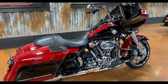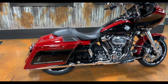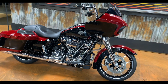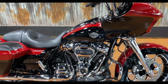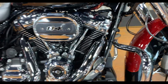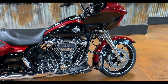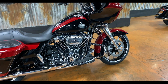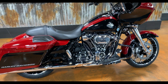Now, this is a 2021 model Road Glide Special, as you can see in the two-tone red and black. I absolutely love this paint, and a few of the things that have been done to this bike really set it off. One thing I was bummed about is we do have a chin spoiler ordered. It's just a little plastic piece that hides all that ugliness of the frame. It is painted black. It just looks nice and clean. I've really grown to like those on the Road Glides. However, that piece was supposed to be here like 15 days ago and it's still not. So I didn't want to hold up this video for the sake of doing that.